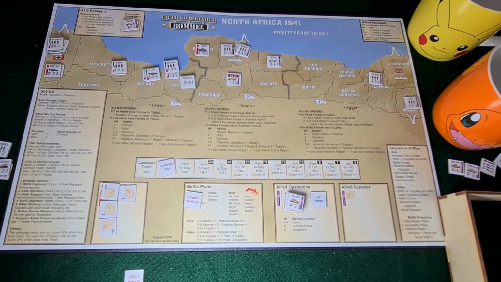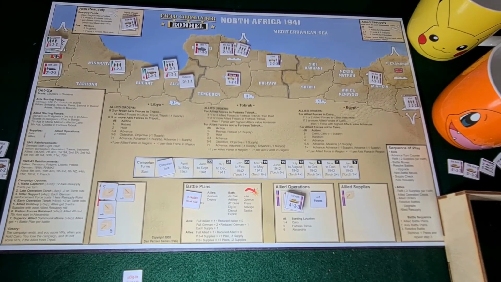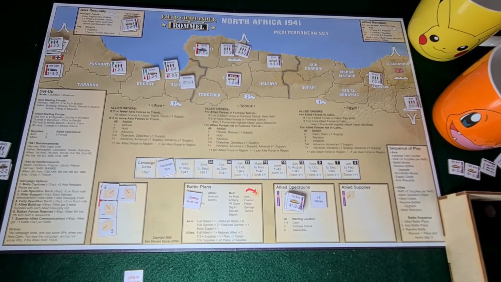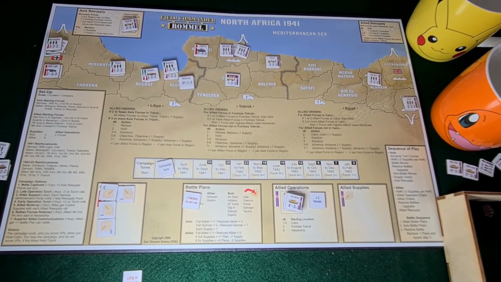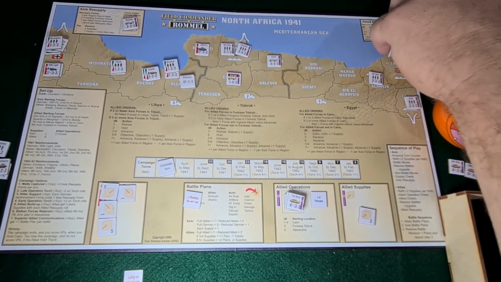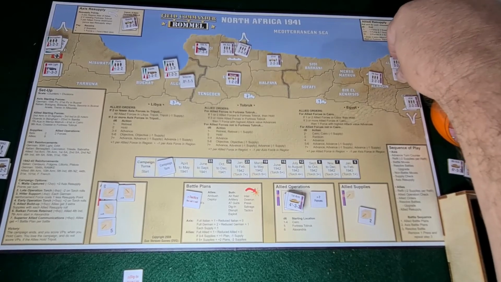So we now go to the Allied resupply. Alright, so up here we have Allied resupply. Roll once for each Alexandria and Cairo. So Alexandria rolls a 6. 5 plus 2 forces and 2 supplies. So I draw it out of their reinforcements, and they will come in from here. So the 4th Indian and the 50th motorized come in.